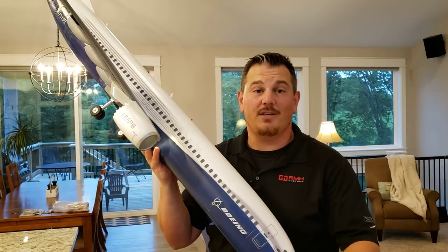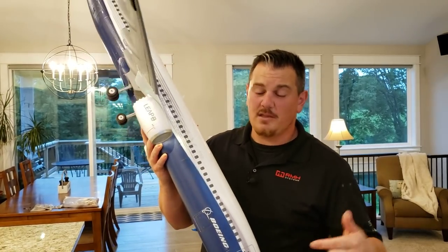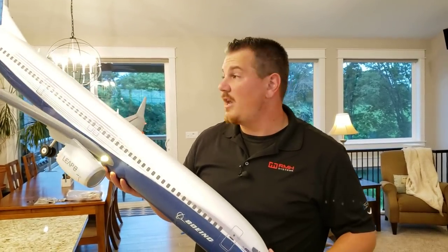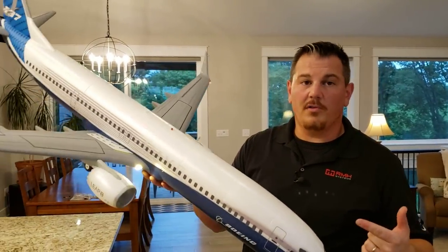You also have to fix the nose gear. So if you haven't watched the radio setup or the build, you need to watch them both. The radio setup is painstaking. There's about an hour just on getting the nose gear to work. However, I would say my nose gear worked pretty darn good. So I would say whatever I did, do that. And if you can do it even better, do it better. But for now, very cool plane.